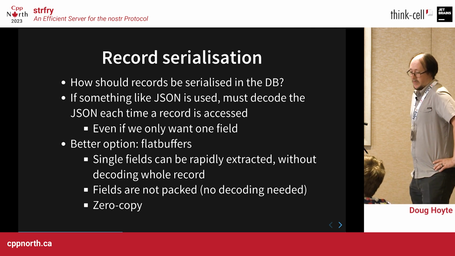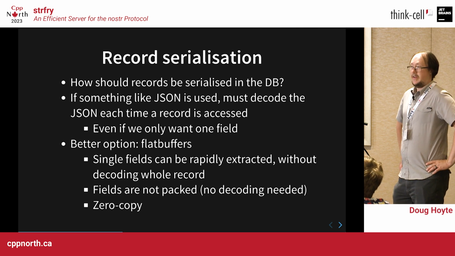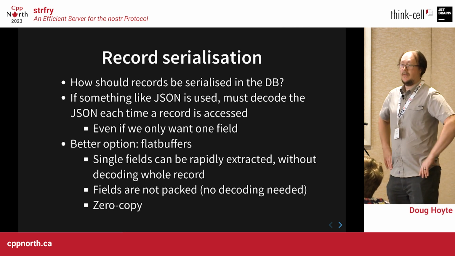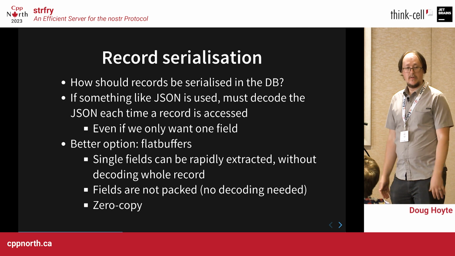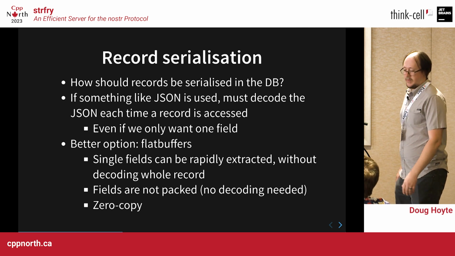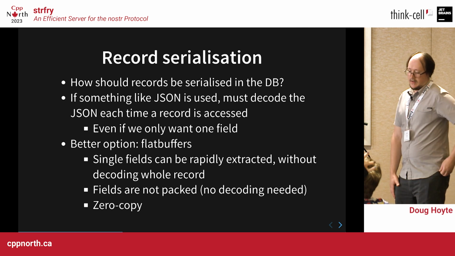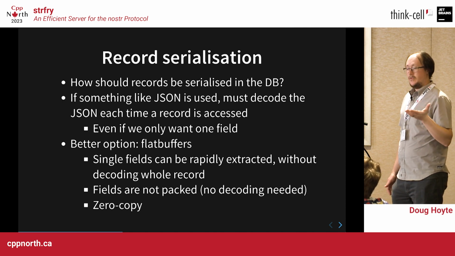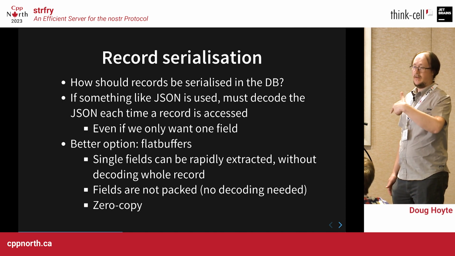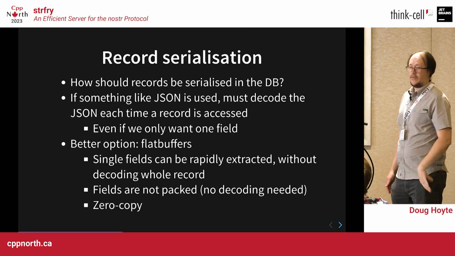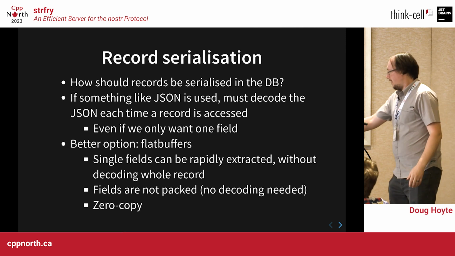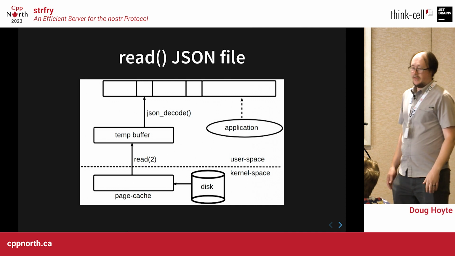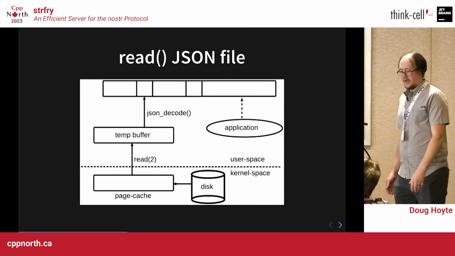So in flat buffers, fields are not packed, right? If you use protobuf or something like that, you would have to use variable int decoding and so forth. Whereas here you just read them directly out. It's zero copy. If you have strings inside there, you can just get a pointer into the encoded data struct and use it directly without having to copy it. So that's what I wanted to explain here a little bit with a little illustration.